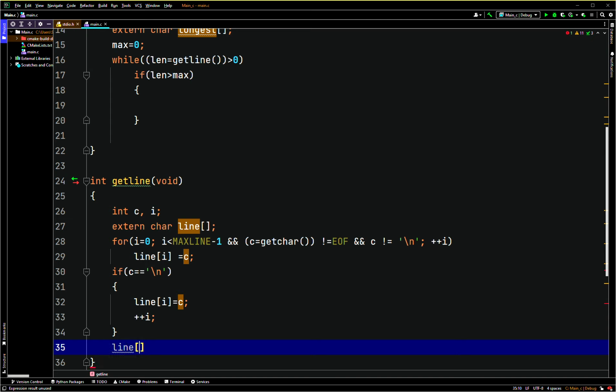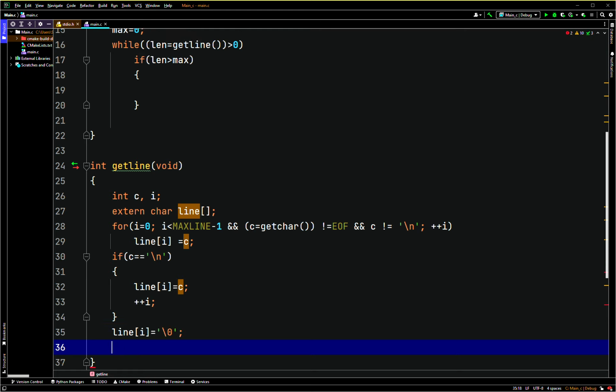Then below that we'll have line of array index i points to null, and then return i at the bottom. So line of array index i points to null, return i if that's the last case.